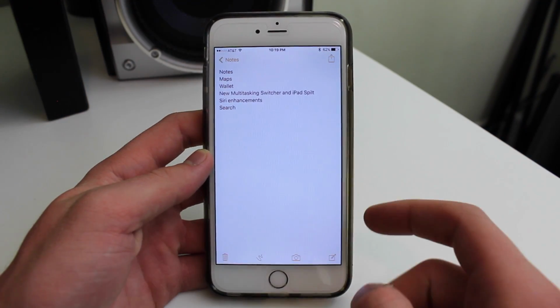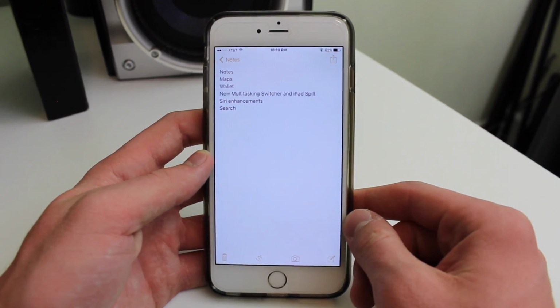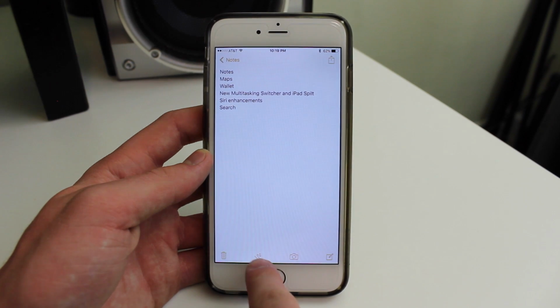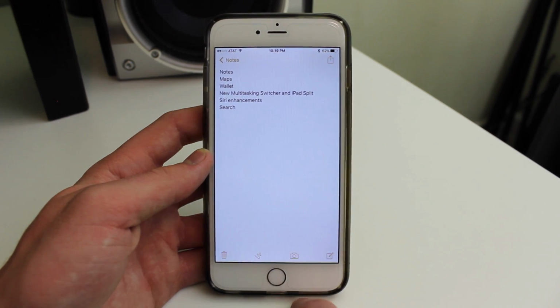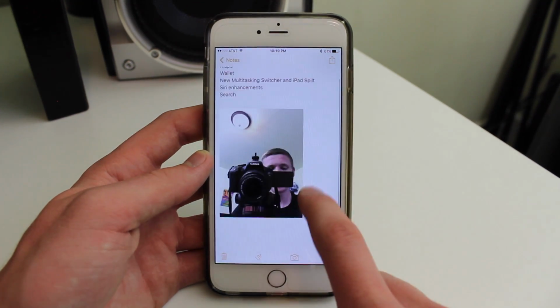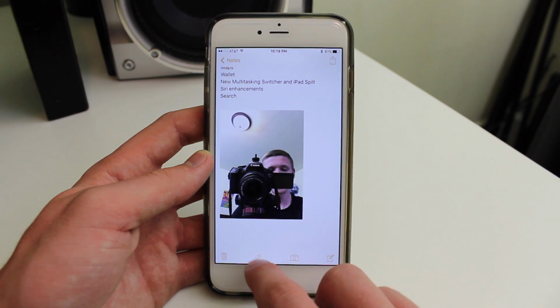So there we go, I've just updated my Notes app, and so as you can see here, I've listed a few things actually over on the Notes app on my Mac for what I was going to talk about for this video. But you can see down here we have some of the new tools. So the first thing I'm going to actually do is the camera, and so I'll say use photo, and it'll insert right in there just like that, and that's so cool and simple, and I could grab anything from my photo library and do that.